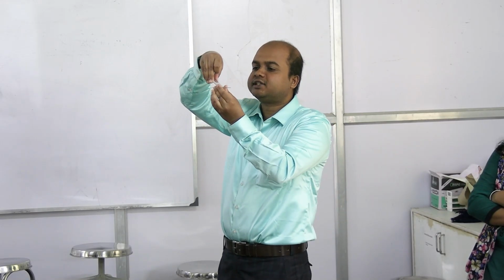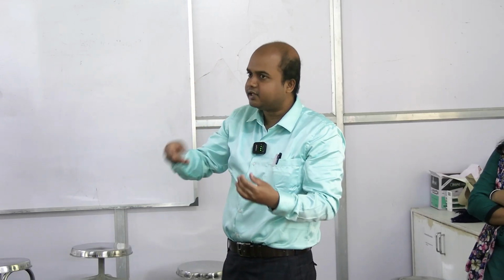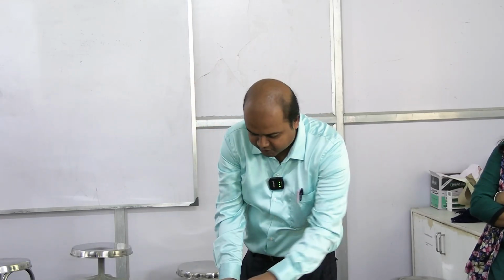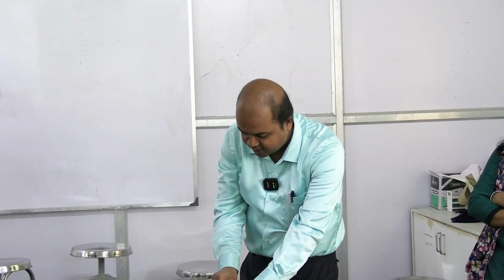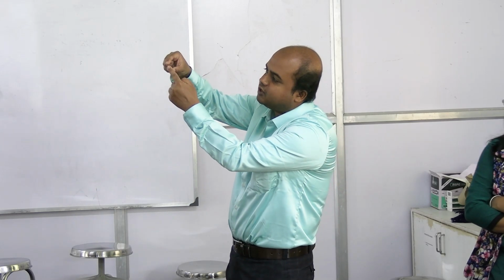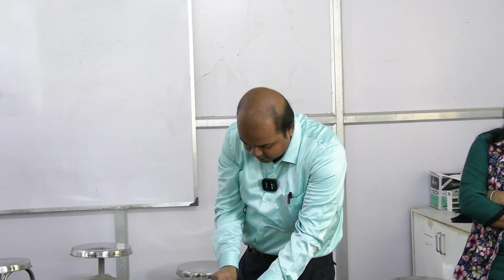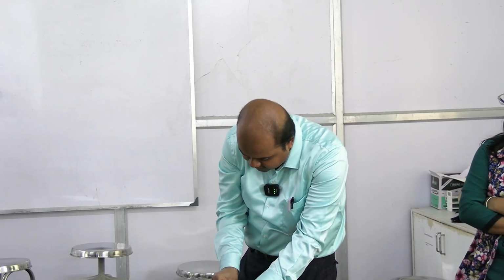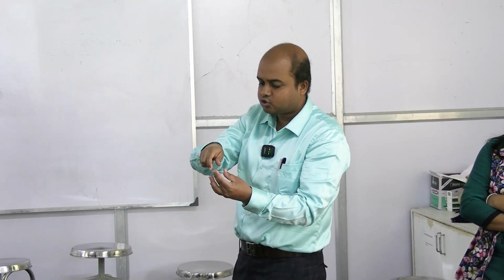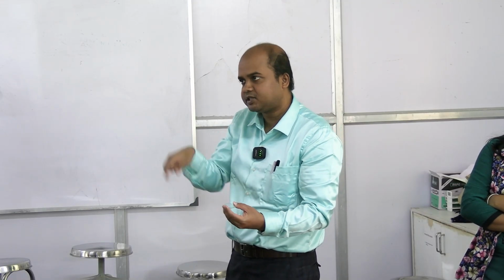Then you draw with a single stroke. If you hold it in your hand, again in this step you may make a mistake. So if it is on a horizontal surface, it will be better. You hold it like this, and when the blood has already spread over the edge of the spreader slide, then draw with a single stroke. A single stroke must be used for drawing the smear. Otherwise, there will be gaps in the smear, and it will hamper the staining process.